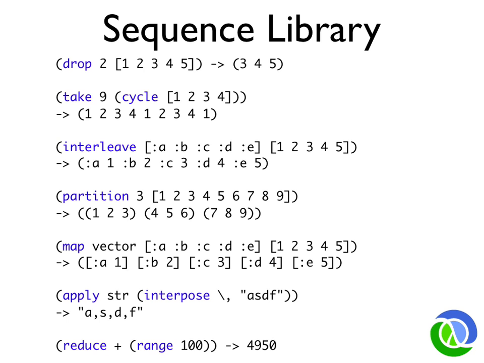And we say, apply stir to that, which means string concatenate them, as if they were the arguments to stir. In other words, if I called stir and said stir A comma, S comma, D comma, F comma, it would make a string out of them. Well, I can just apply it to this sequence as if I called it with those arguments, and it will do the job. I get back a single string with that in between. Again, if you don't quite get these, it's okay. I'm just trying to show you the power and the succinctness of this.